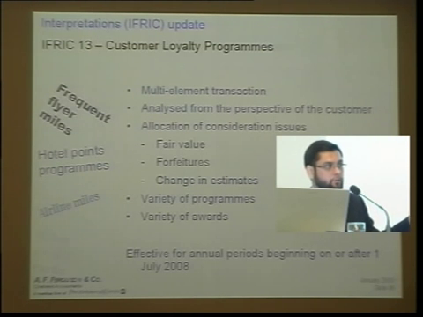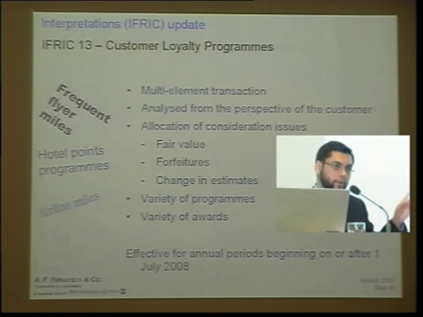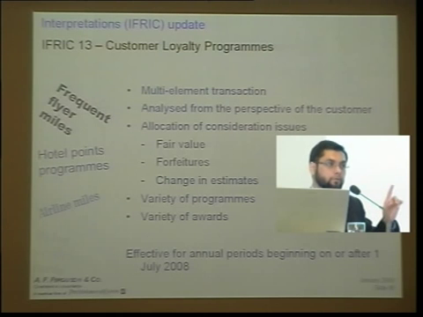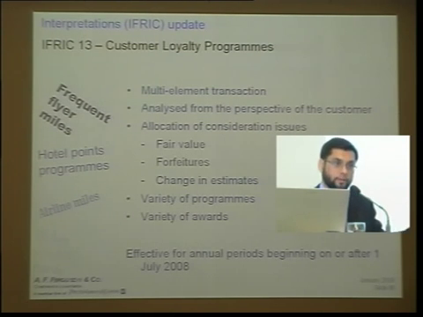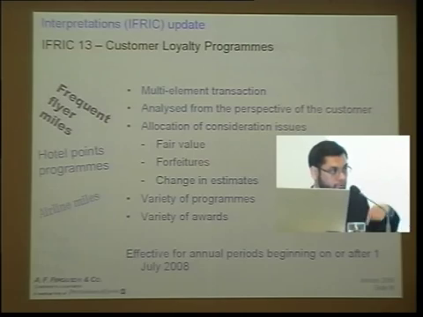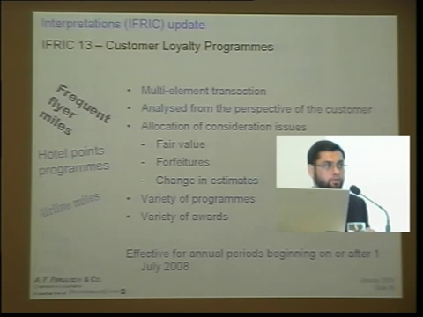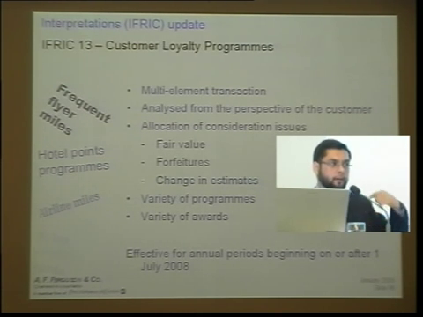Let's say the ticket to Dubai is 20,000. You take out 20,000 from 50,000. The remainder of 30,000 is the fair value. You don't need to check that again. That is the fair value, and that is the sale proceeds, and that goes to P&L as revenue. The remainder of 20,000 would be deferred and would be taken to P&L at the time when the ticket is actually sold or used by the customer. So if I use that ticket 1 year later, the revenue would be booked at that time.